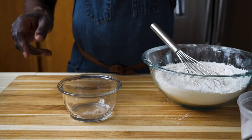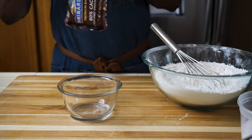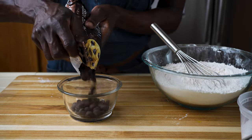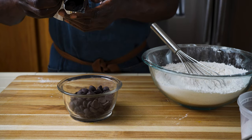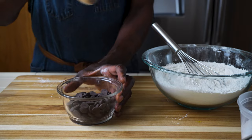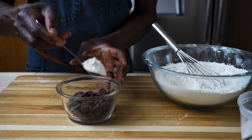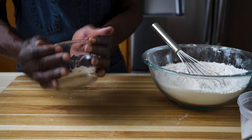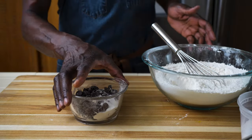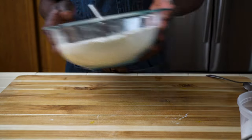Now into this tiny bowl I'll open the chocolate chips — about a half a cup of this dark chocolate, sixty percent cocoa. I'll get about a tablespoon of our sifted flour. This will help them not to sink at the bottom of the cake, hopefully. Now set these aside.